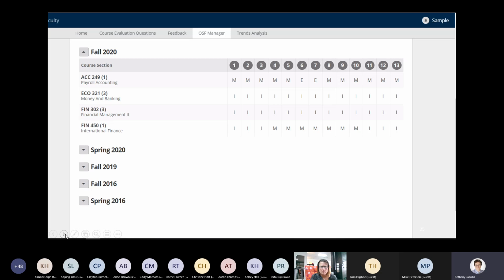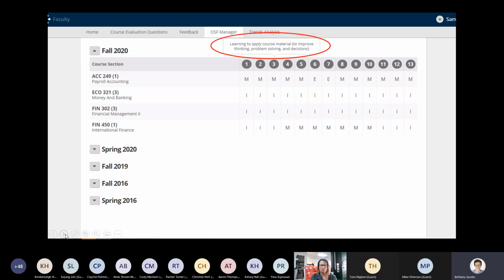Now, if you zoom in on this, you might look at that and be like, well, gosh, I don't remember what objective number 3 is. That's okay. You click on that button and you're going to see the actual objective appear. The I, M, and E's that you see there stand for important, minor, and essential. So even though the data is streamlined here and the information is concise here, you can still get all of the information that you need by clicking on these different buttons. Now, in addition to the benefit of putting everything right there on one page, so you don't have to click on a button for each individual section.